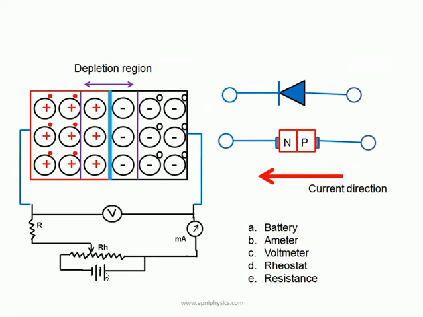So that is shown by this picture, where I am summarizing here. This was the circuit diagram for the PN junction diode, the depletion region and its notation, N type and P type, and the current basically flows only in one direction. This is the positive point of the PN junction diode. I have used a battery, emitter, voltmeter, rheostat, and resistance, right?